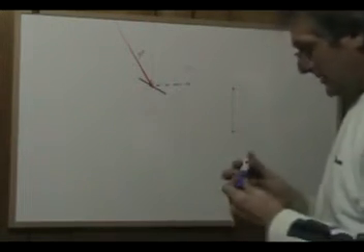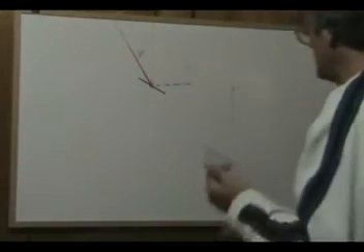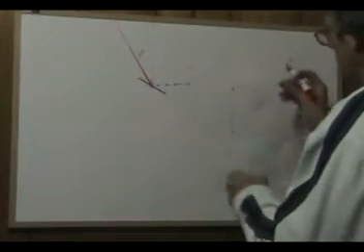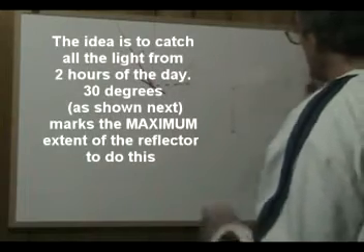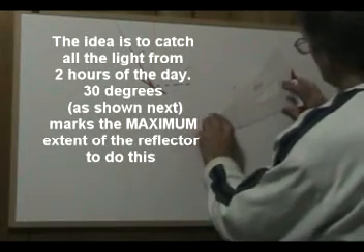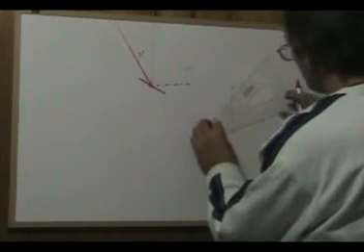So this is an important thing to know. This helps us to design our reflector, because we want to grab all this — as much sunlight as possible — and bounce it onto the target. So if it hits the reflector and comes off at 30 degrees, you have a way of finding out the maximum size for the reflector.